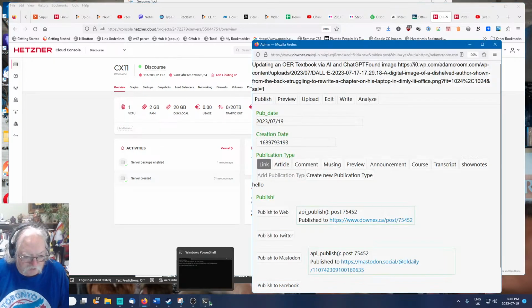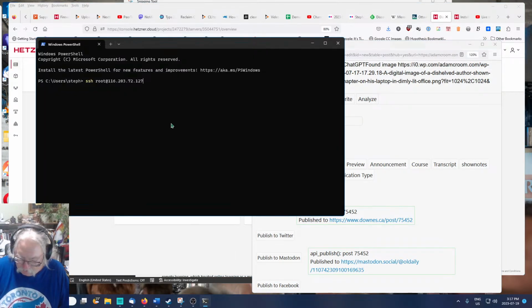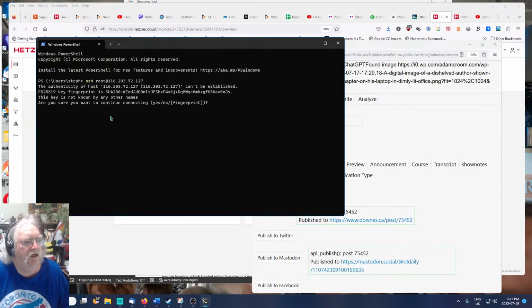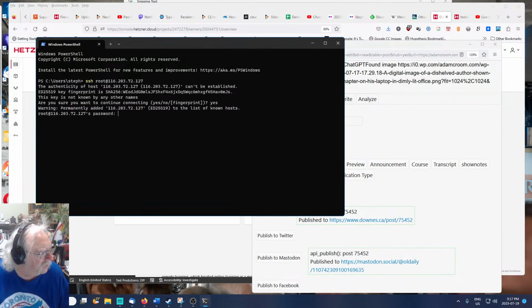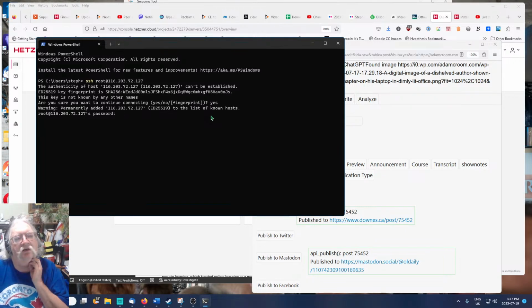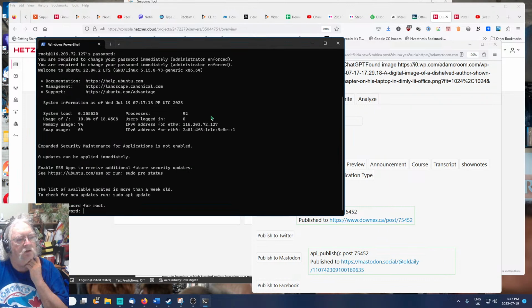So let's open that. Yes. Brand new server, and then I'll enter the password, which is a secret. That's why I moved my email off the screen. Right click, pasted it in. We don't see anything. Hit enter. I'm required to change my password. So I'm going to change my password.